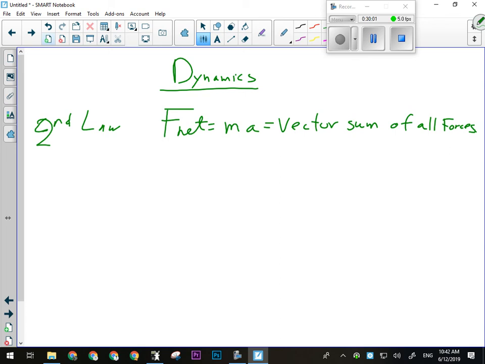Now, we dealt with an untold number of different situations in which Newton's second law applied. We dealt with simple things like a car slamming on its brakes. We went to inclined planes. We talked about pulleys and systems. We talked about static situations where the net force was actually zero, but a bunch of forces were acting on the object at the same time. They just all happened to cancel each other out. Just all kinds of different situations. Now, I can't ask all of those on the final exam, but what's my favorite? Inclined planes.